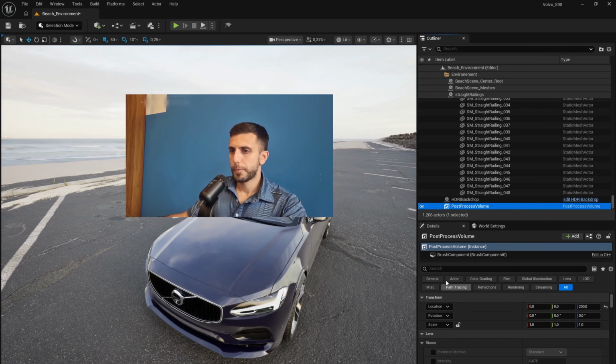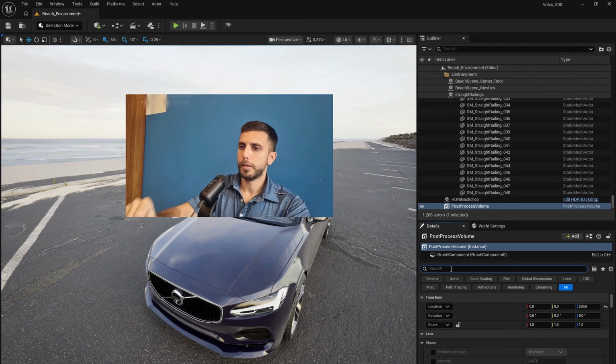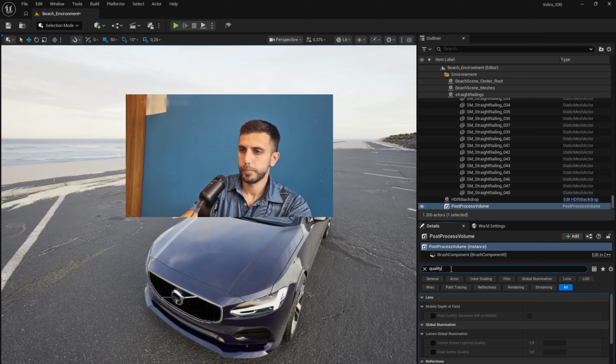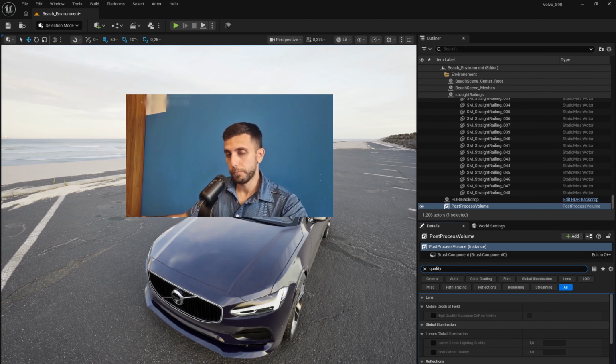So still in the post-process volume, in the details panel, type quality. Now bear in mind this will be expensive on your system, so you can use these settings for high quality cinematics. You can use them for visualization purposes. You cannot use this type of settings in games.